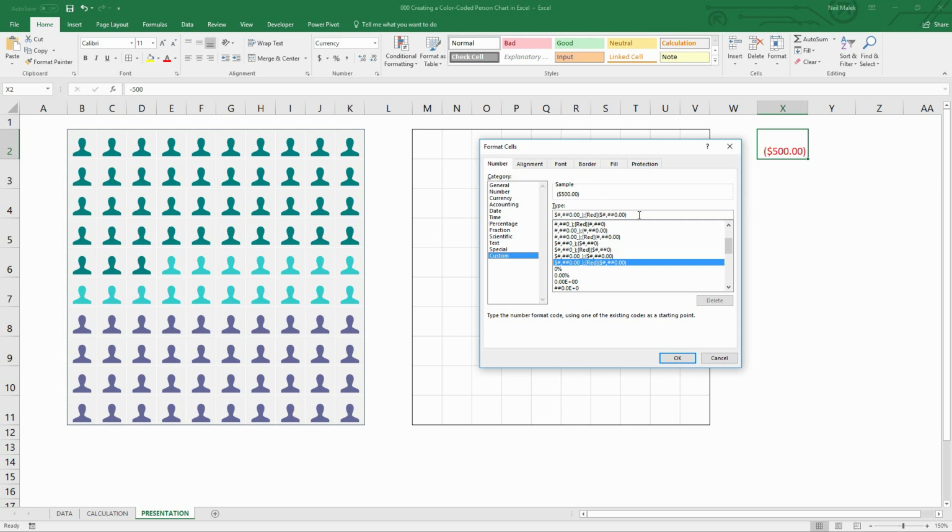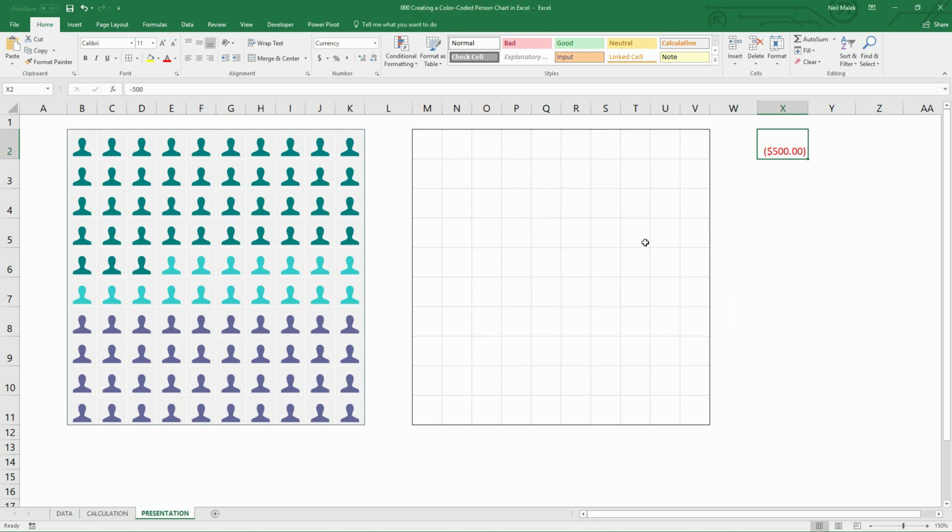So I should be able to have two different values for people who are consultants and people who aren't consultants, for example. So what about if we decided to make all the consultant salaries a 1, and we decided to make all the non-consultant salaries a 0, something like that, or maybe a -1, something along those lines. So if we had a -1, we could definitely turn it red. Well, if we could turn it red, why couldn't we turn it green or purple or whatever color we want? And if it's 1, if we could turn it black, we should be able to turn it purple. So that's the sort of thing we're going for here.